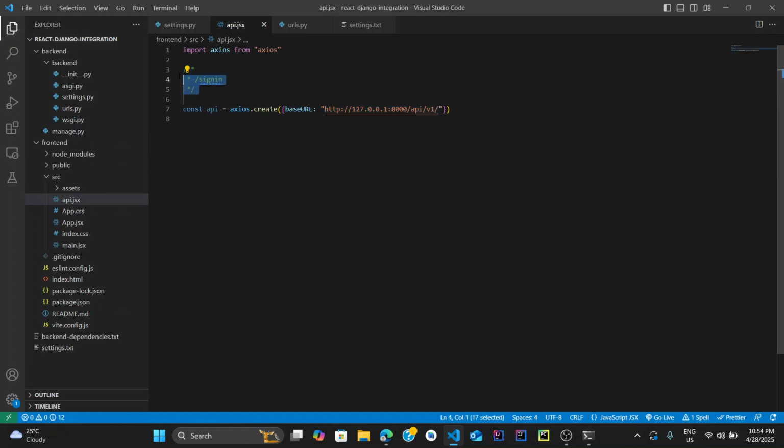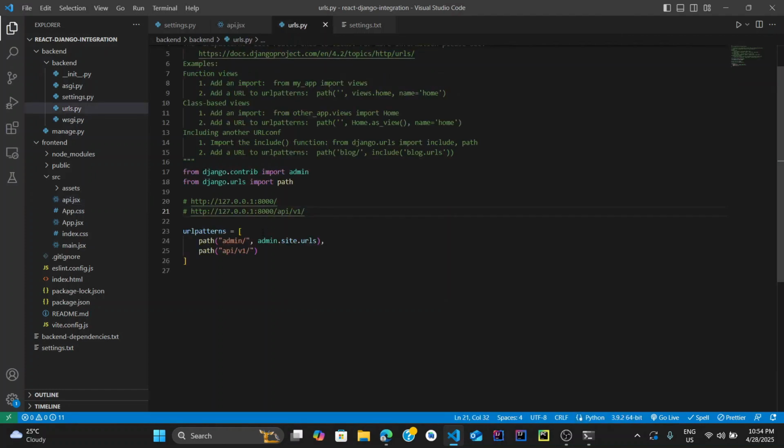Then we need to make another URL pattern for this URL in the backend project to do the task that we want. Let's do that later. So you need to put this base URL in the api.jsx file that we have created.